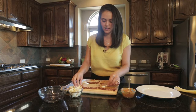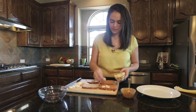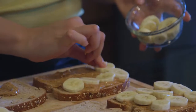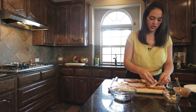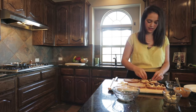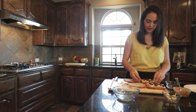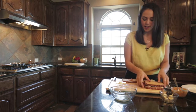I'll place my sliced bananas on the sandwich here. We're gonna take our raisins and just kind of sprinkle them over nice and evenly. Right, just a little added sweetness. I love these sandwiches.